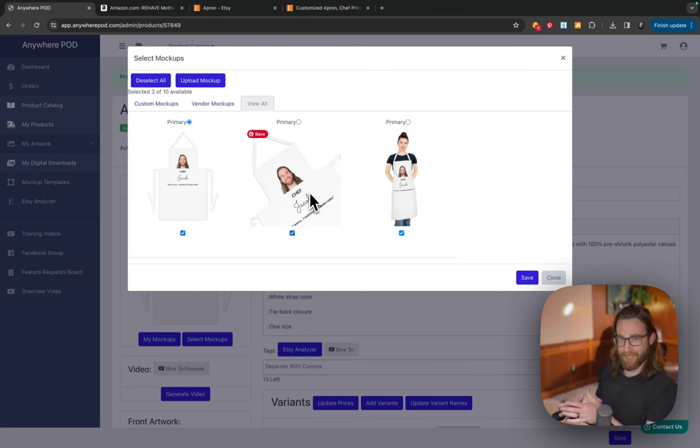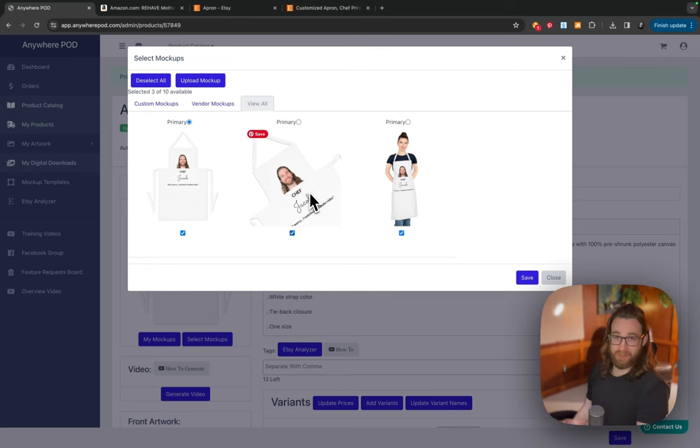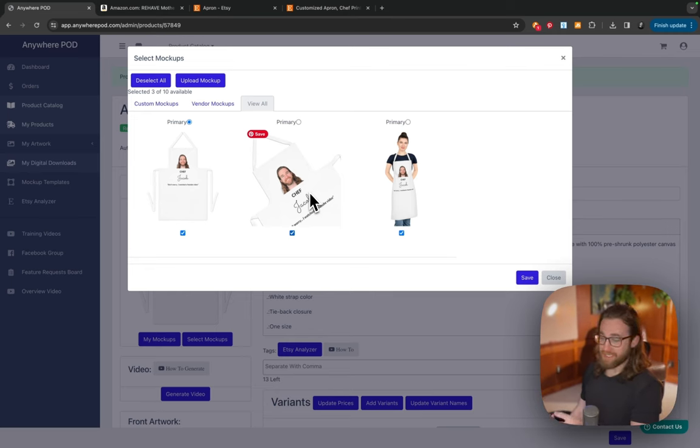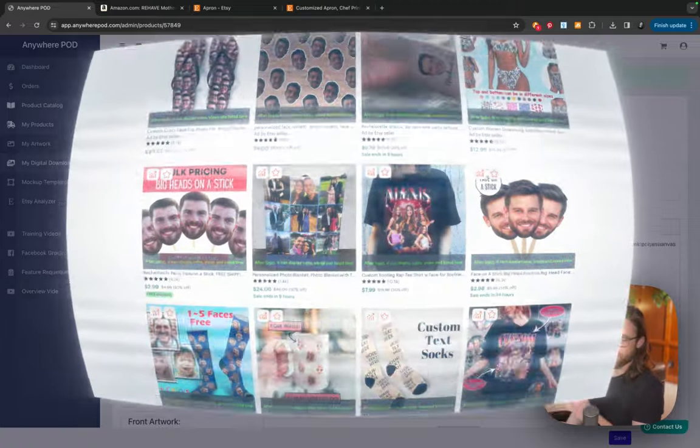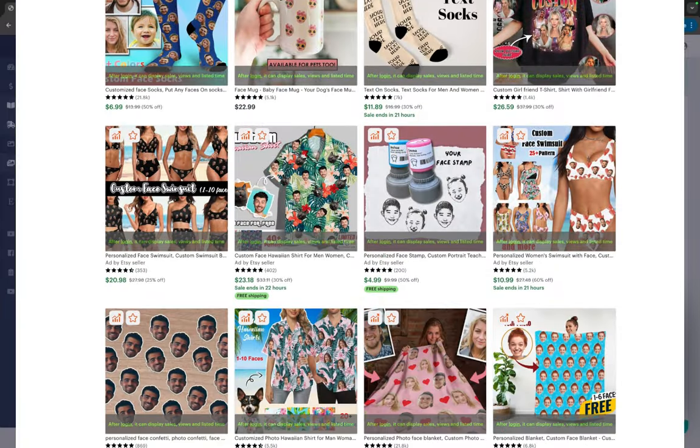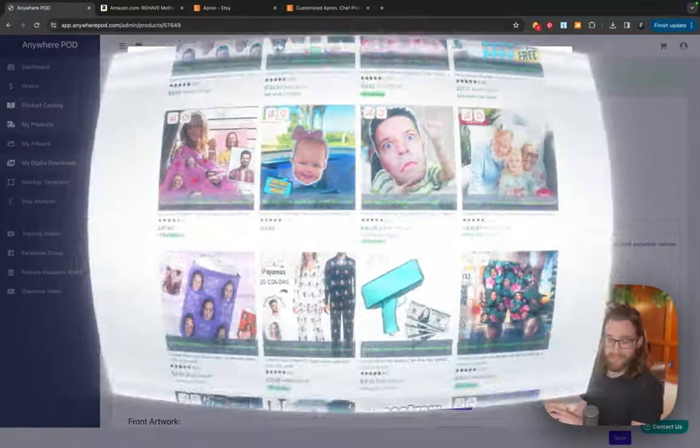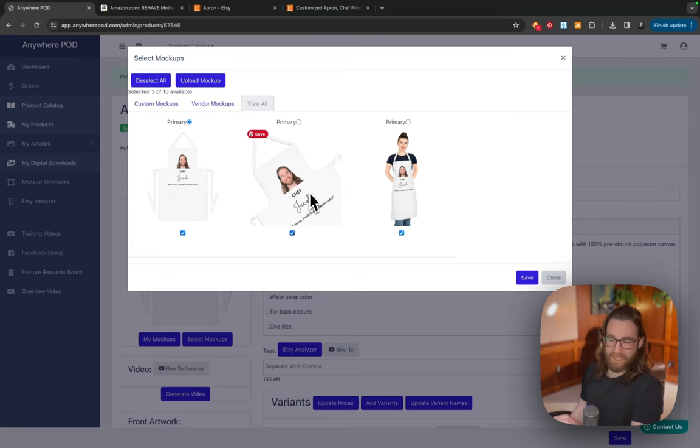It's one way to stand out in the marketplace right now because there are a lot of people joining print on demand. They're seeing the benefit, they're starting stores. And so how can you stand out, and what do your customers actually want and what do they value? A lot of the times that can be personalization. So today I'm going to be showing you exactly how you can do this on aprons, shower curtains, cutting boards, t-shirts, whatever it is that you want to personalize. It can all be done and it can all be automated. It doesn't need to be a complicated process. I'm going to show you exactly how to do that.